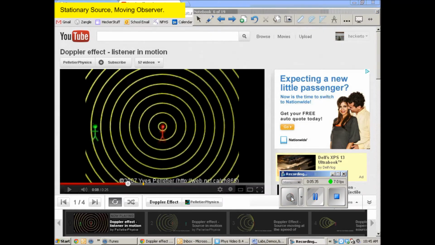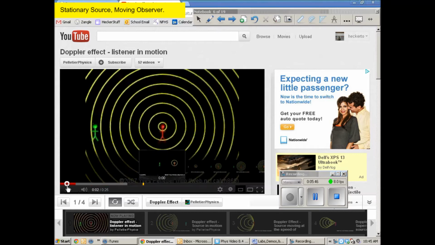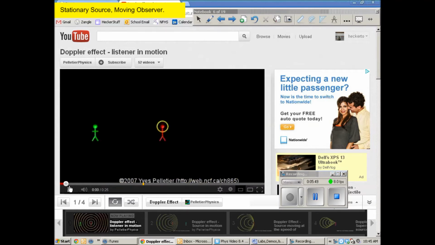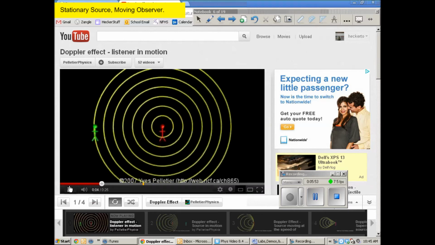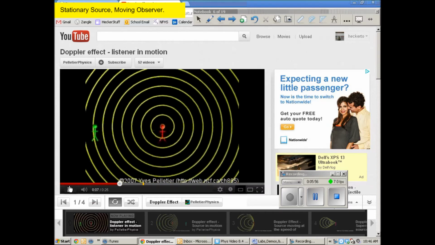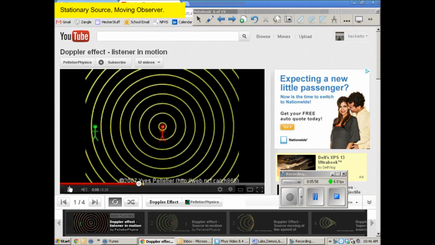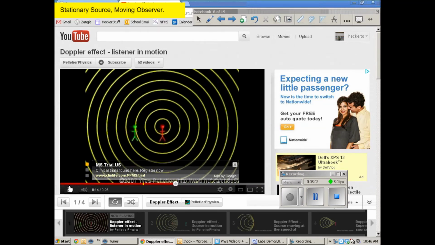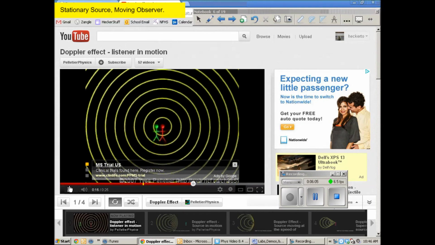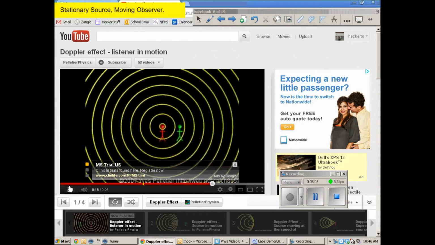All right, so now watch what happens if our observer starts moving. All right, I'm going to skip this back to the beginning, and I'm going to make a sound every time the observer gets hit by a wave. All right, so let's scoot this back to the beginning, and we're going to hit play. All right, so our source is making waves. Now the observer is going to get hit. Boom, boom, boom, boom, boom, boom, boom, boom.